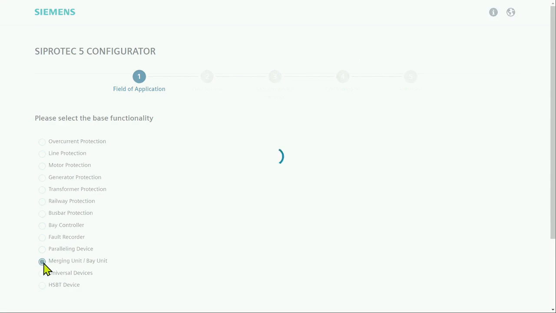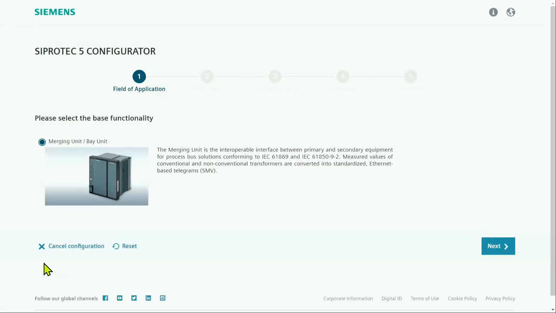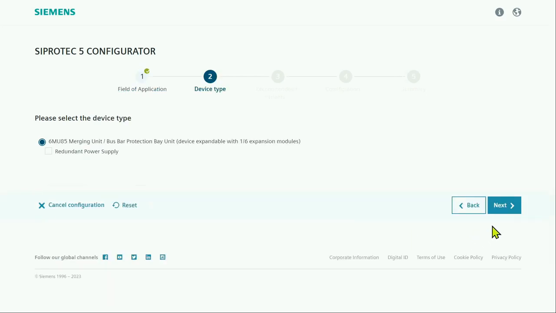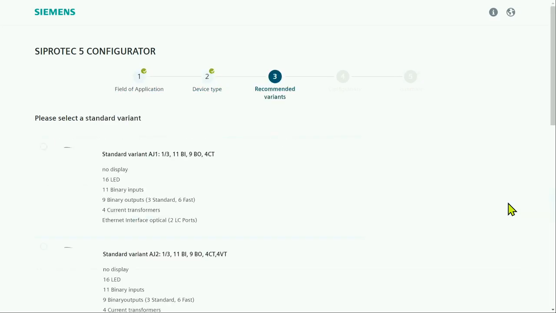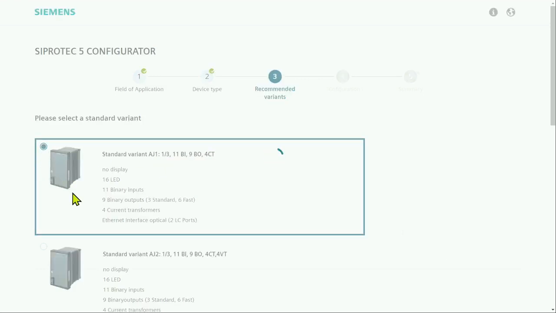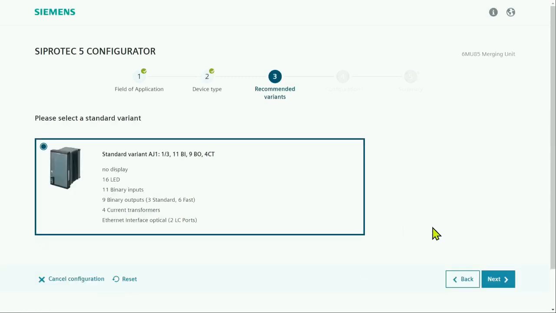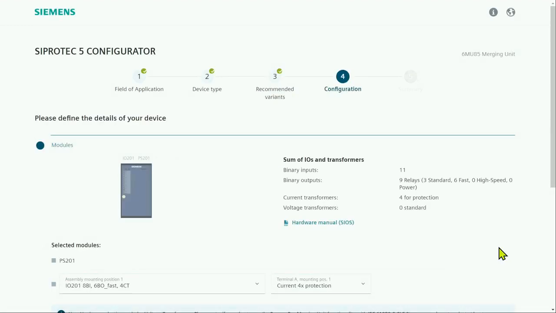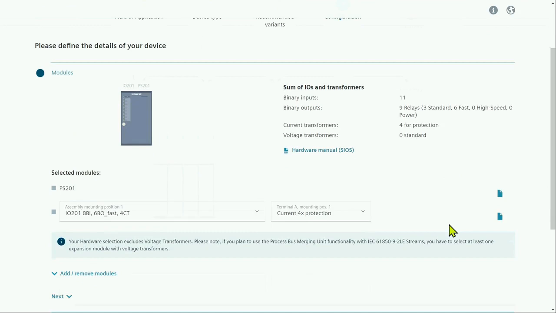Okay, merging unit. And we have next, once again, no redundant power supply. We will start once again with a HA1. Next. It's the same standard variant.